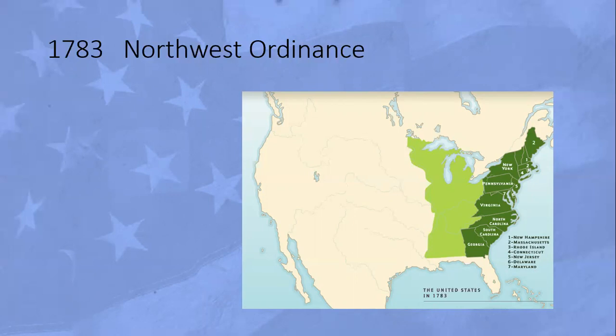So, after some debate, the way of dealing with new territory was settled in the Northwest Ordinance of 1783, very early in the development of the nation, and it will be a very clever way of dealing with new territory. And I say this because now, with hindsight, we know that more territory will be coming into the union little by little, and all the new land will be dealt with in the same way, which is this one.